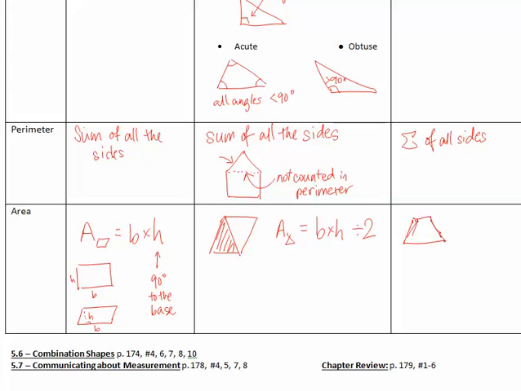if I draw this trapezoid here, and I have my big base and small base, what I need to do is make a giant parallelogram. And so now I have an extra base, small base and big base. So the area of the trapezoid is equal to big base plus small base in brackets. These brackets are very important to show that you have to do that operation first before multiplying by the height. And then because it's only half of this big parallelogram, I divide by 2. So large base plus small base in brackets times height divided by 2.